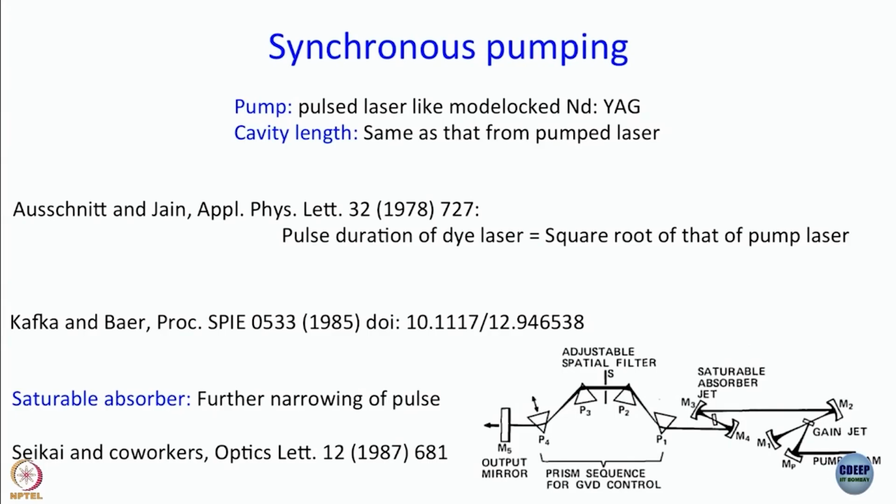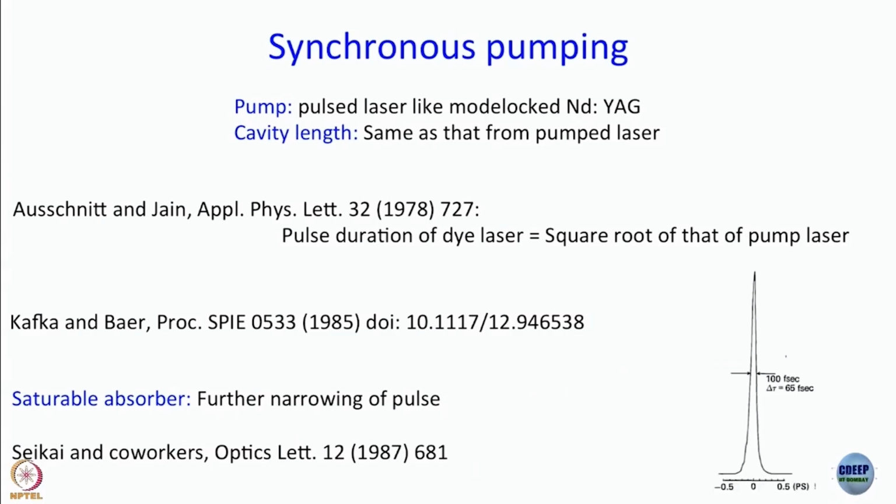Now, the question is, by introducing this saturable absorber, is there any improvement? And this is the answer. What is the full width half max now? 65 femtosecond. No, the lower number is correct. I do not know why they have written 100 there, but I checked with the text. 65 femtosecond is what they say.